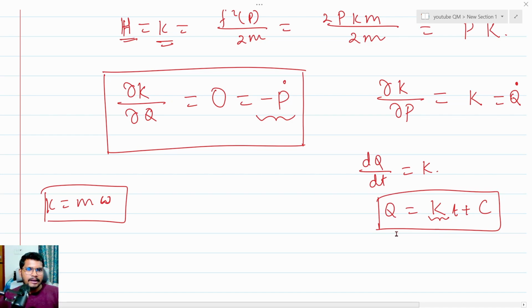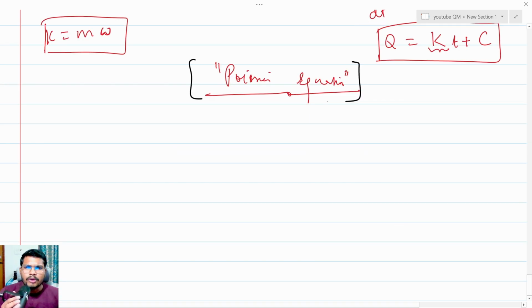That's why we are using these analyses. So as you now understand the role of generating functions and how they come into the picture in classical mechanics, and that they are going to play a great role in quantum mechanics, there is an important question to ask: why do we do these things?